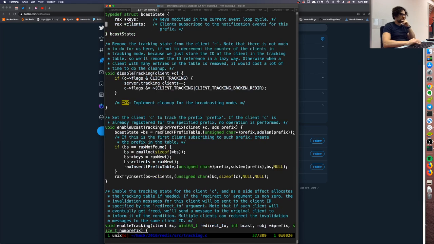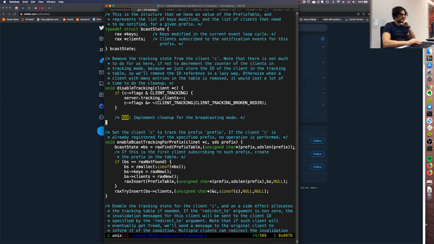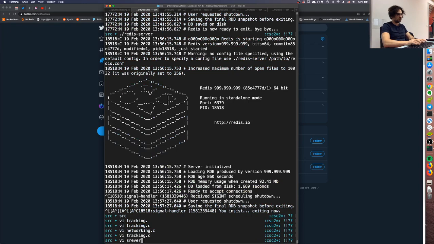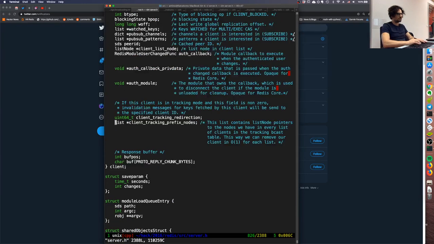Okay, this makes sense. Now, in the cleanup, I have two options here. If I don't want to store anything in the client structure in order to avoid making it bigger, well, it's better to actually change this here: client tracking prefixes, a rax of client tracking prefixes.